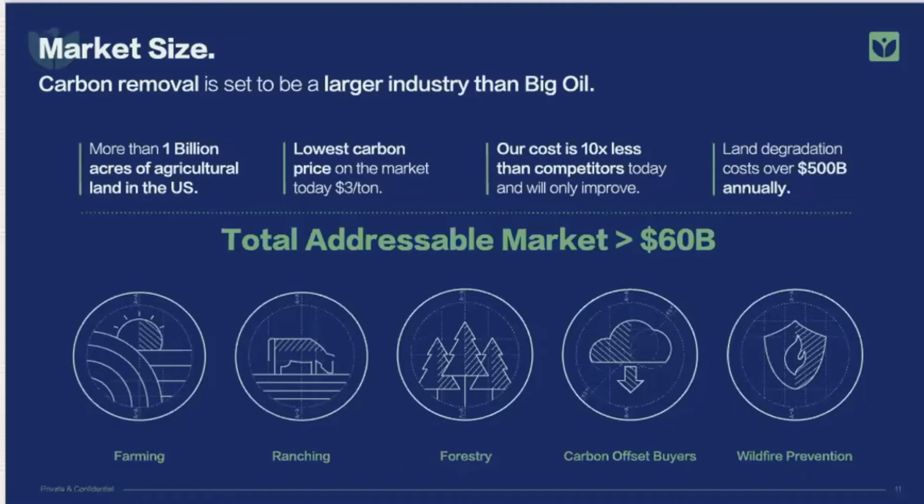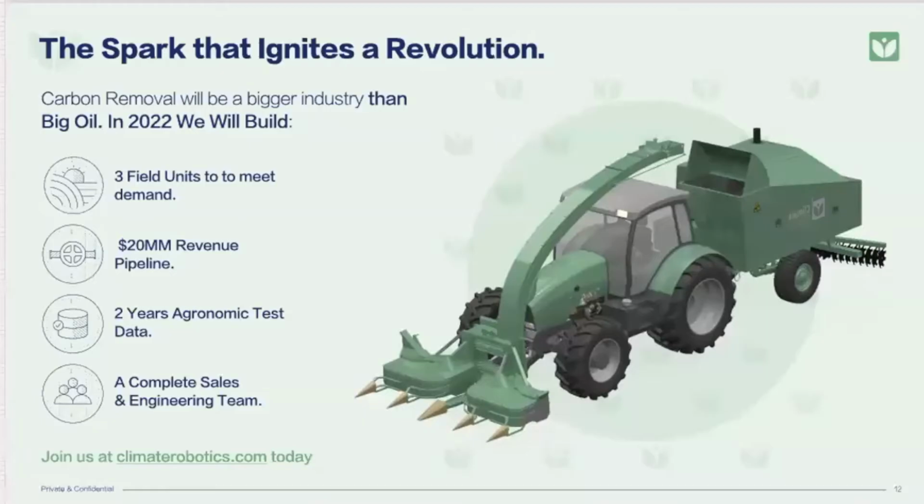So when we look at all the developed agricultural economies around the world, we calculate a total addressable market of over $60 billion for these types of technologies. And that market will only grow as the carbon removal markets heat up and continue to expand. So that's a really short summary of what we're doing. Excited to dig in and answer your questions.